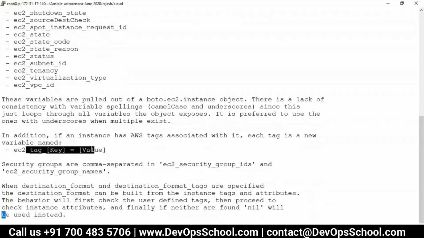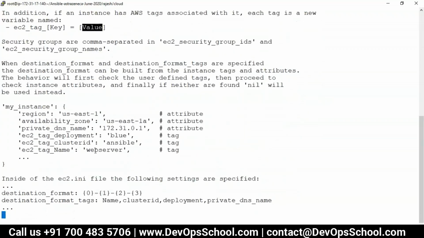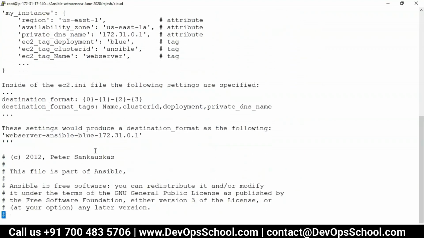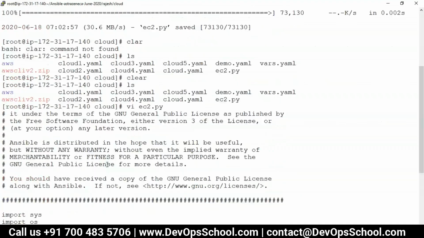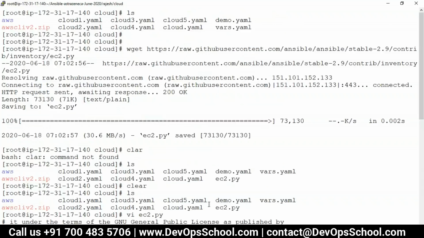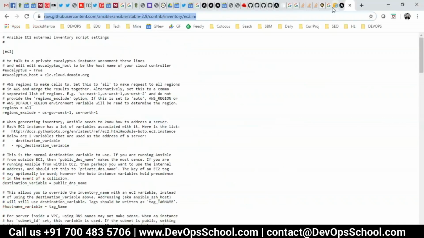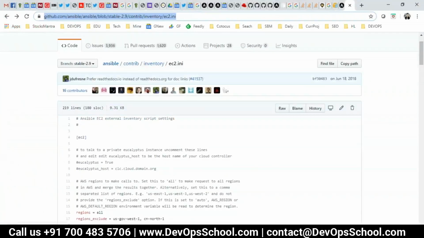You want to push some tag and all. You want to get something based on the tag, that is also possible. So key and value you can give. Okay, and that's all. So apart from that, this script will work. From here, this script will start. If you want to read it, you go ahead and read it. You just have to make sure that the requirements of this script have been addressed. I have done it already because of the last demo.